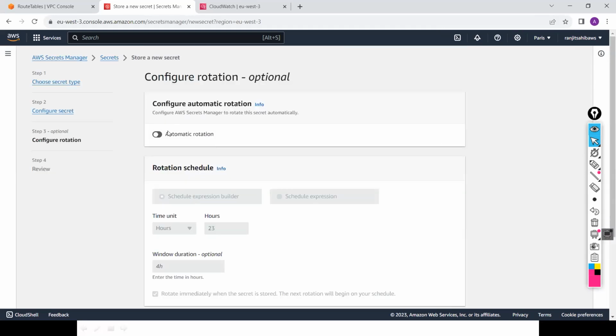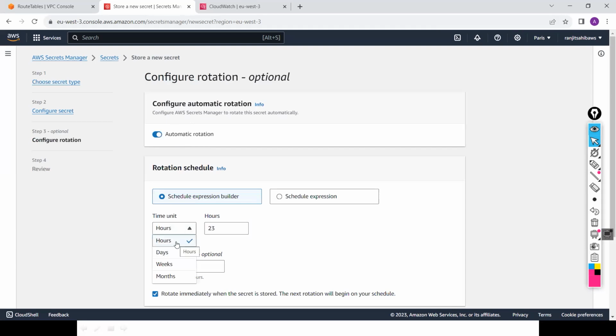Do you want automatic rotation? So let's suppose I will enable that rotation. You can select after how many hours, after how many days, after how many weeks, or after how many months it will rotate, right? So let's suppose I will set this for after every 4 hours.